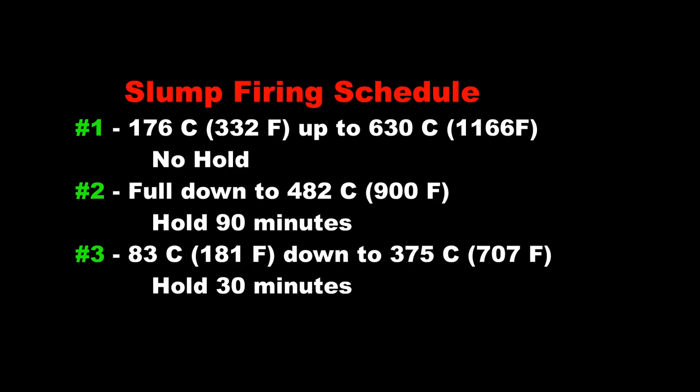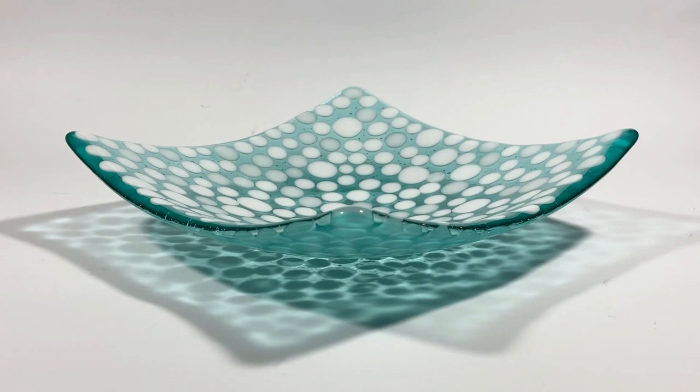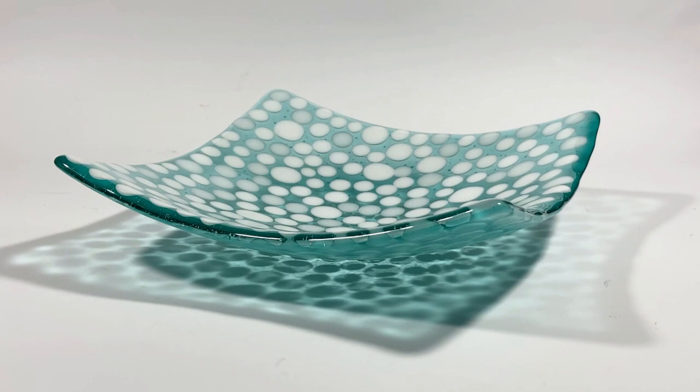It is the next day and the bowl is out of the kiln and I'm very happy with it. It does take a little bit to make this bowl — you have to fuse all the dots, then fuse the base with the dots together, and then slump it. If you wanted to cold-work the edges that would be another step. But in the end I think it is well worth it. It gives a really good result, as you'll see, and it's open to variation by changing the colors of the dots, changing the shape. A suggestion by Anne was to slump it the other way around — I think that would give a good result too.